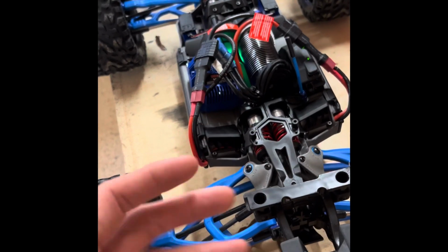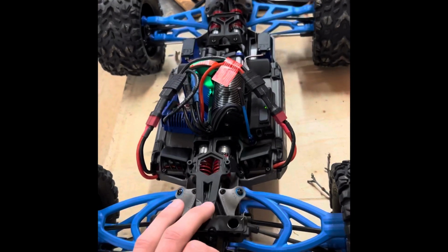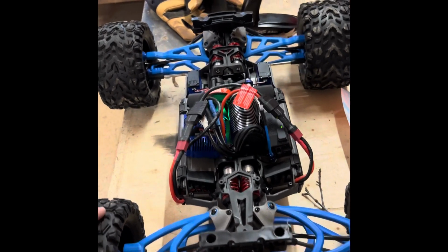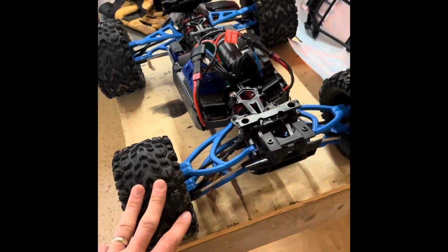It is winter here in Kentucky, so we're going to get some snow. So I kind of wanted something small for inside the house. So the SCX24 is going to be pretty sweet for that. The EREVO is kind of more of an outside type of thing. But yeah, I'm going to take it out and get a little bit of a rip and just do some videos and get this thing posted for you guys.